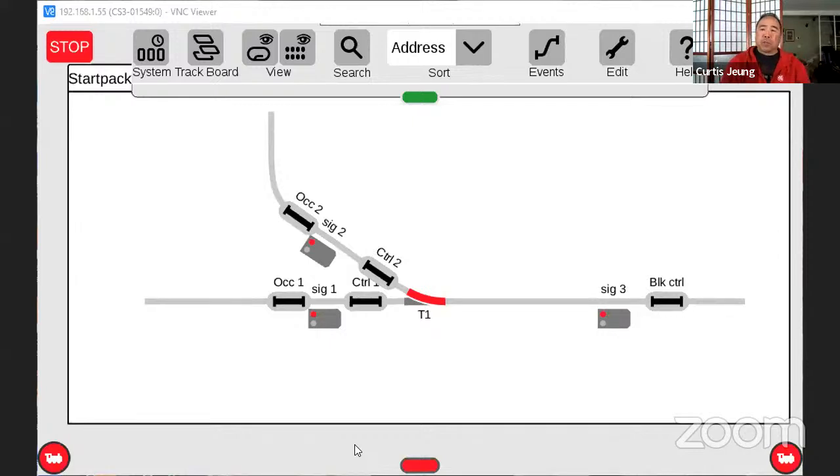Okay, so in this article, I wrote about basically controlling a specific track operation that I had employed some years back on a previous layout. Rick knows it fairly well. Let me show the diagram of what we did. This is basically controlling merging traffic from 2 different lines. And you can see here I have 2 signals, and this is basically the setup of equipment that we used. The sensor over here is basically to control what can enter into this block at one time.